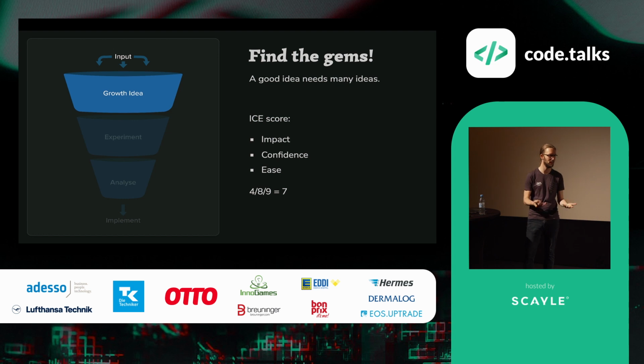It shouldn't be the deciding factor, this easy estimation, right? But it can be a hint to you and your team, what should you tackle? And this ICE score can just be done by the person who writes down the idea, right? They're gonna get it horribly wrong in the beginning, but it's not here to tell us how impactful something is, it's here to give us an idea on what can we experiment with?